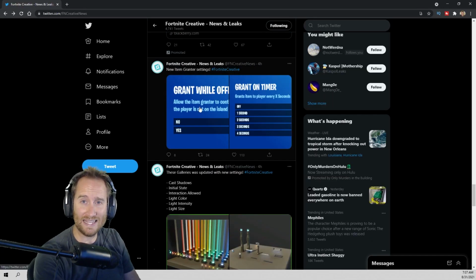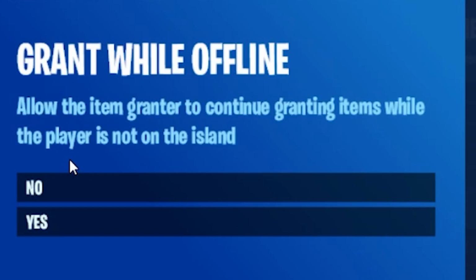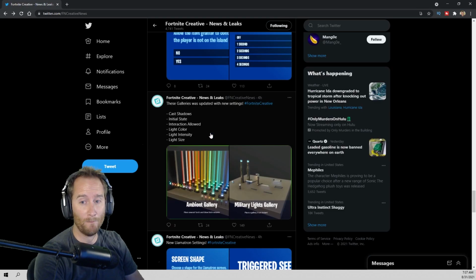There's also been a leak that the item granter may get a setting where you can allow the item granter to continue granting items while the player is not on the island. Say what? That is some crazy stuff right there. I don't know how that can work, but it's awesome.